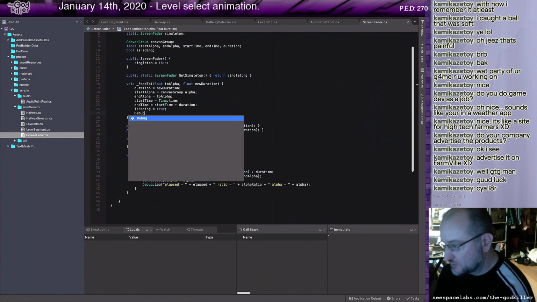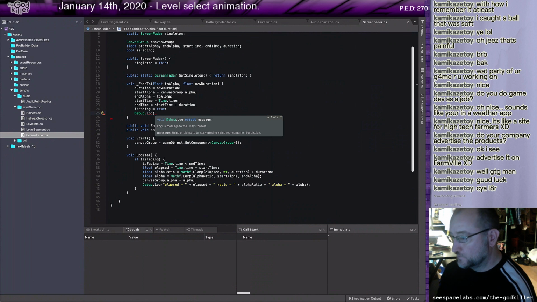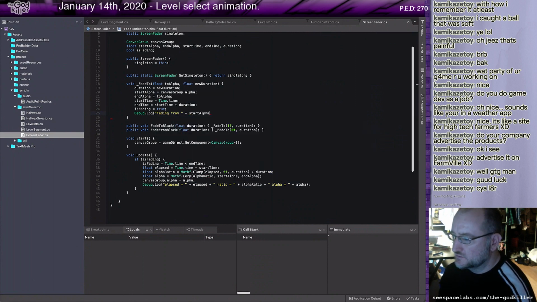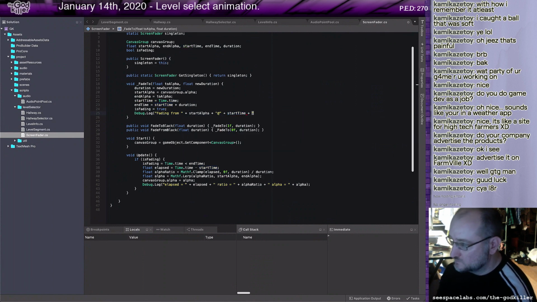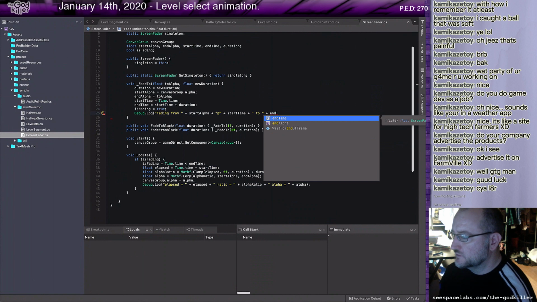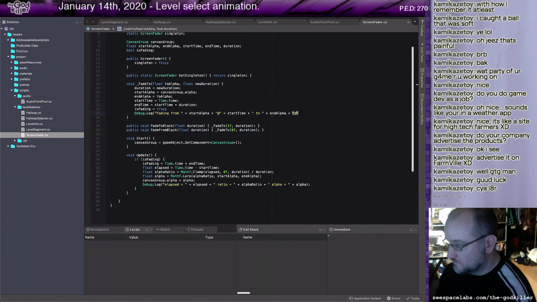Let's do debug log. Fading from start alpha, start time to this and end alpha, end time plus.